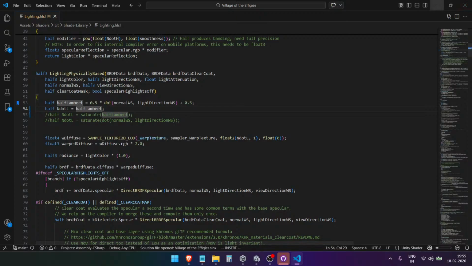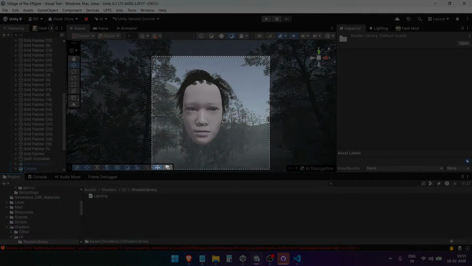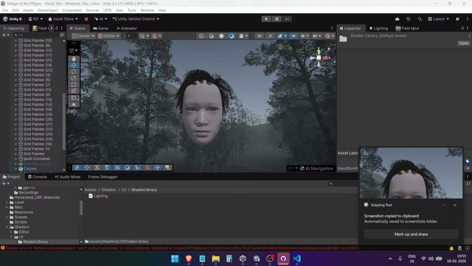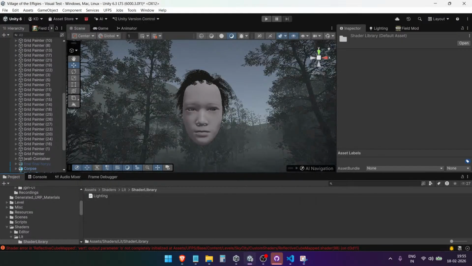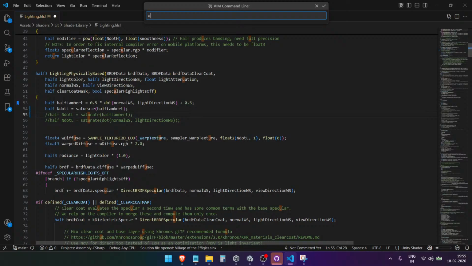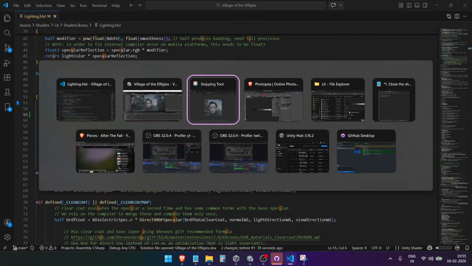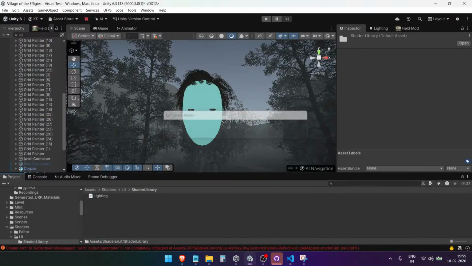Alright, I'm gonna take a screenshot, and let's actually undo our change. Oh, it undoes all, it goes back to the first change.